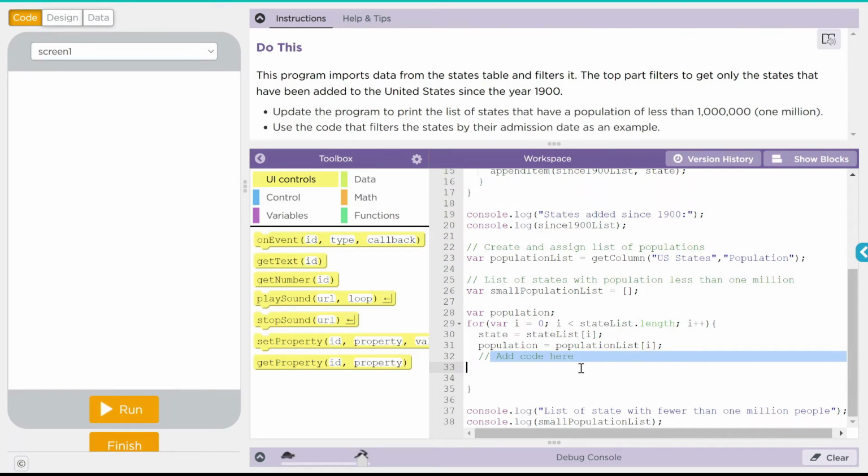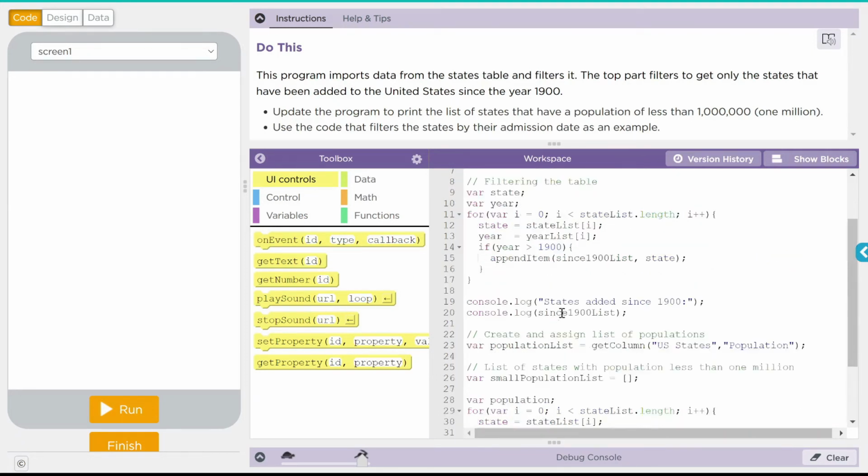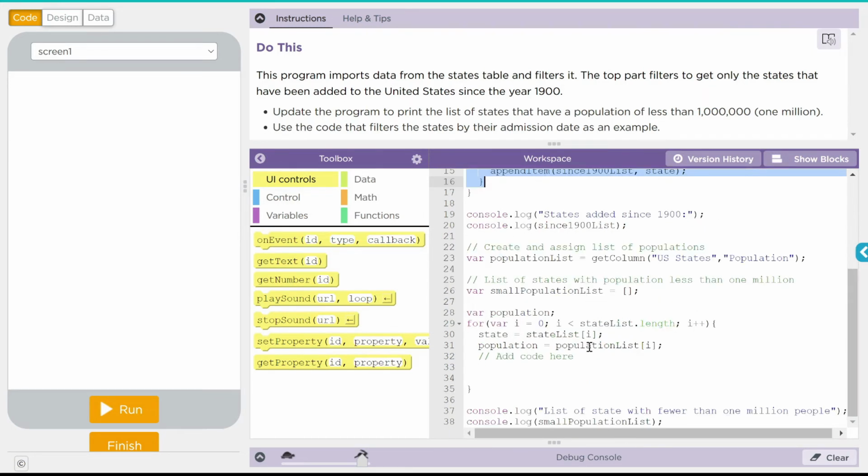We really just got to do the if loop. And really the if loop here is just those part. We're not looking for the year 1900. We're looking for the number 1 million. So basically we're going to add this if statement and append the list down here. And that's really it, kids. That means if, and we have a variable to count this, population, is less than, kids, I know I'm going to get this wrong, 1, 0, 0, 0, 0, 0, 0. I think that's 1 million.